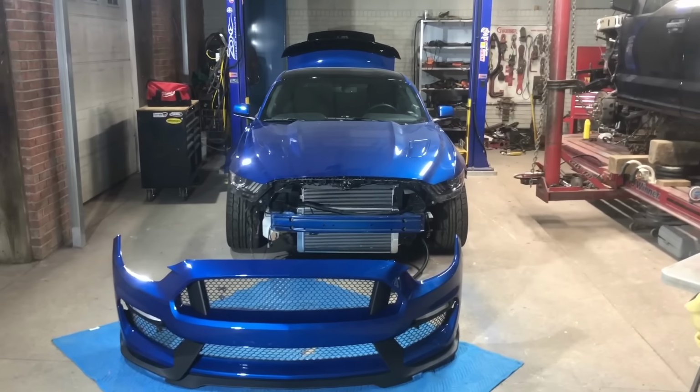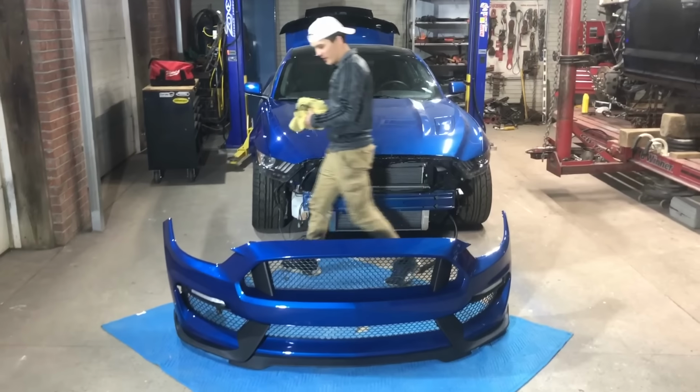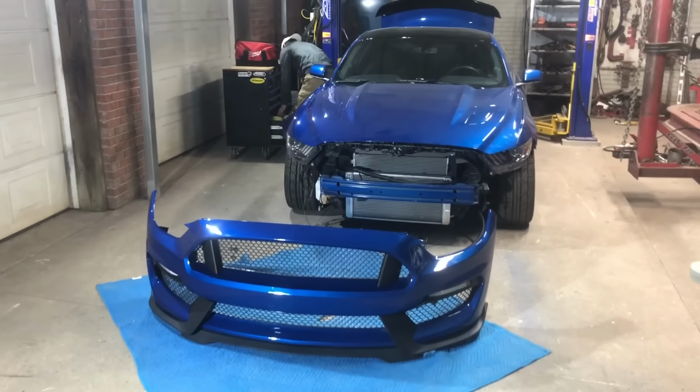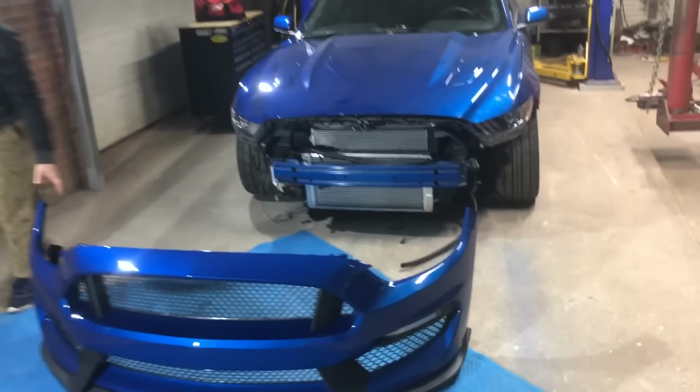Yeah, I can't wait to see this front end come together, man. It's been a minute. Oh yeah. It's been too long to have this car just sitting in this garage. So we're close. We are very close to getting this back on the road.